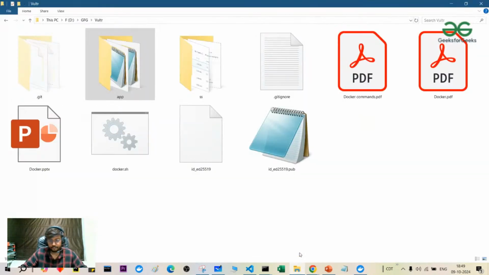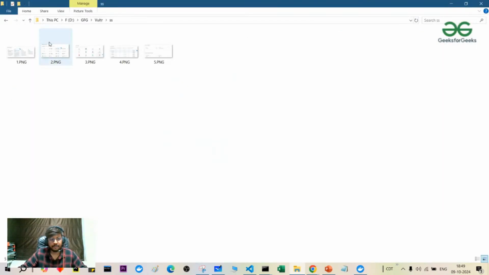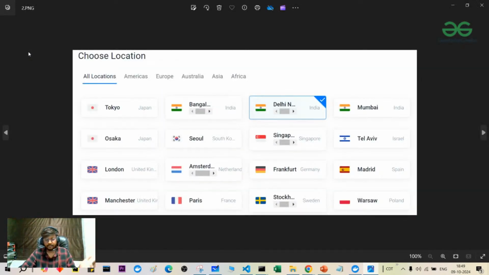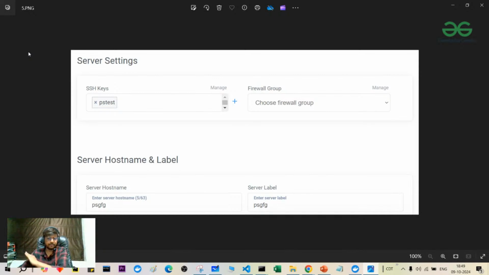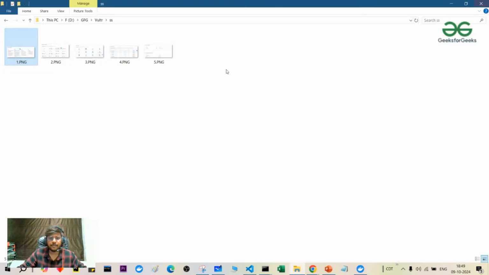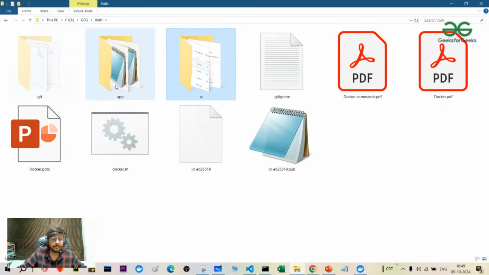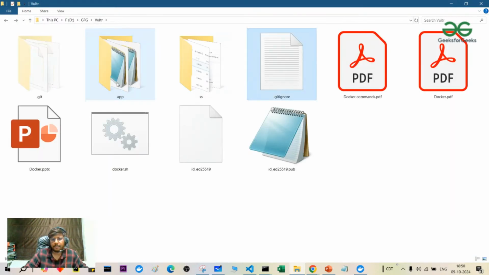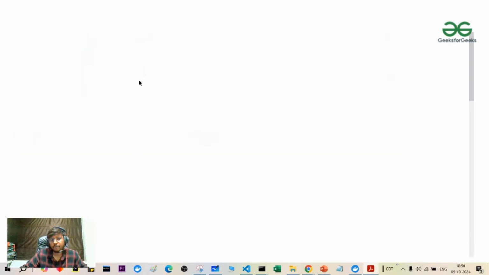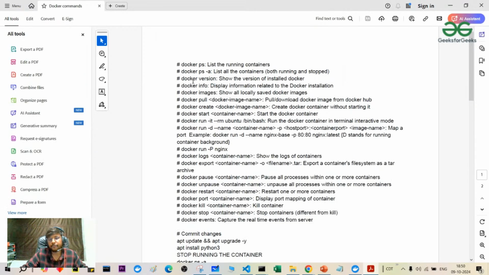Over here I provided some screenshots which you can follow, the steps to create the instance: first step, second step, third step, fourth step, fifth step. Wow, this is what you can do. Other than this, I've also provided the application source code, and some important Docker commands which might be helpful for you in the future.